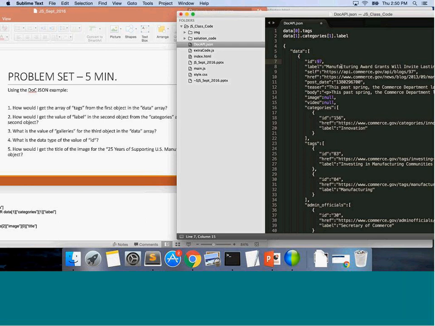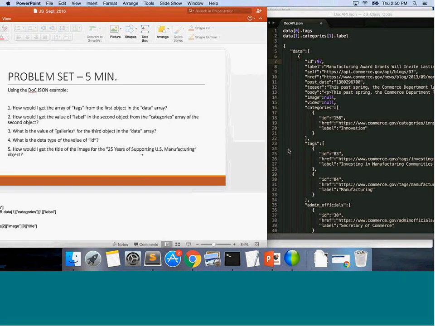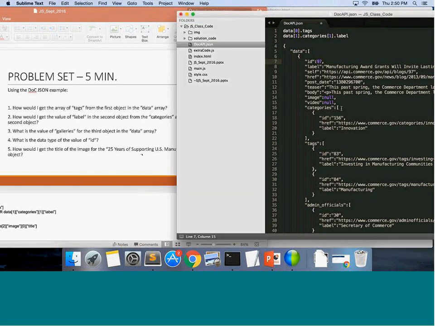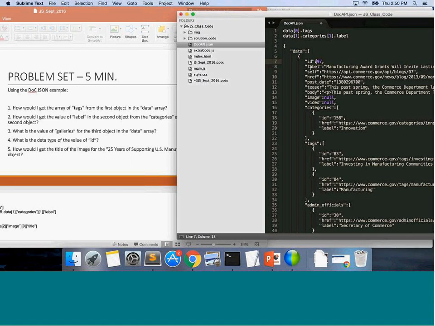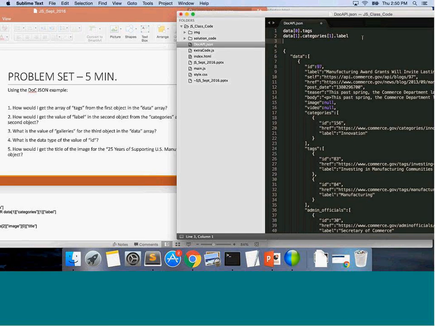Right, without decimals. Exactly. So how would I get the title of the image for the 25 years of supporting U.S. manufacturing object? Anyone? Great.